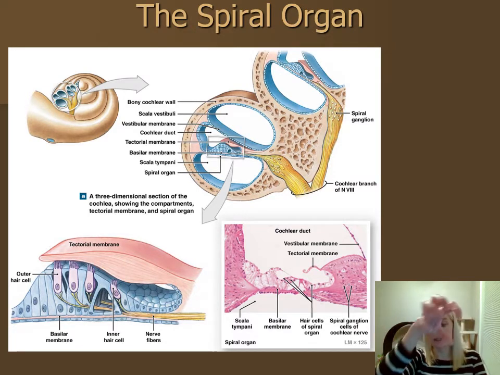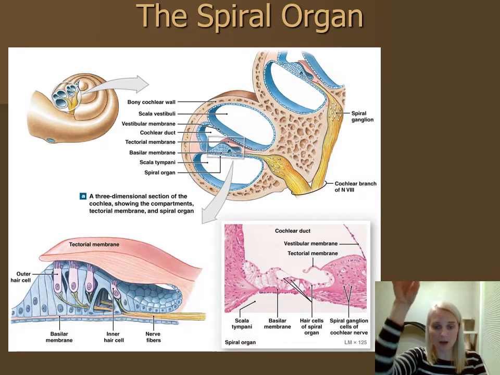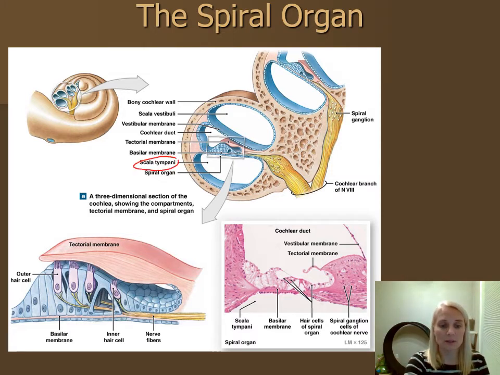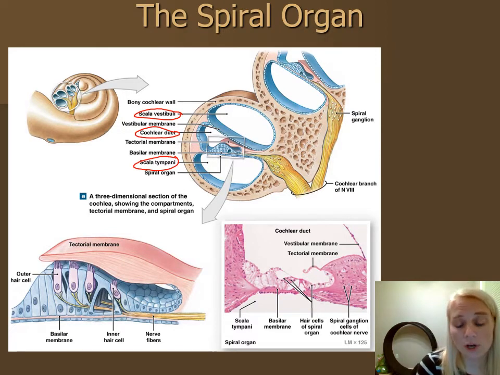Remember, it's this continuous set of three that goes all the way around to the top. So here's our tympanic duct on the bottom, here's our cochlear duct in the middle, and our vestibular duct on the top, right? That's going to be this repeating pattern because it's the same tube that's continuous all the way around. So some other structures that we can see here, we can zoom in a little bit closer. First of all, before we do the zoom in, I'm going to talk about the vestibular membrane, which is this thin membrane that separates the vestibular duct from the cochlear duct.